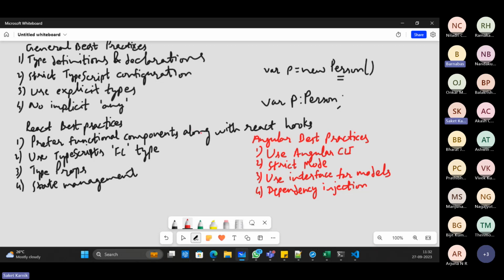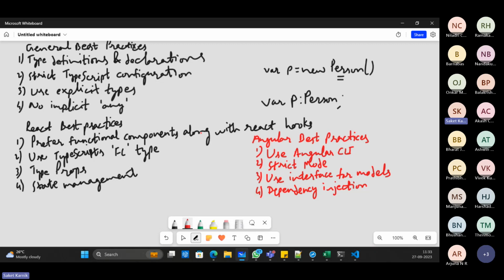Saket, in React, we don't have this dependency injection. We do have it, but React doesn't force us to use dependency injection all the time. And the way we do dependency injection in React is so simple that you don't even realize that you are using it. Component to component, we pass parameters, right? So that's where dependency injection automatically happens. There is no separate system for dependency injection where you can register your services and discover them when required.